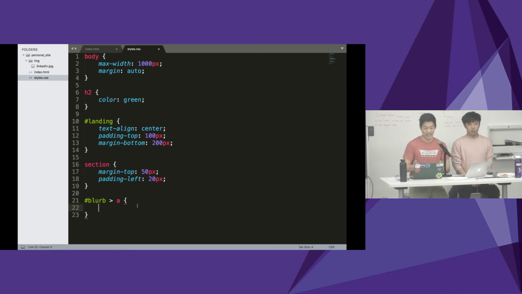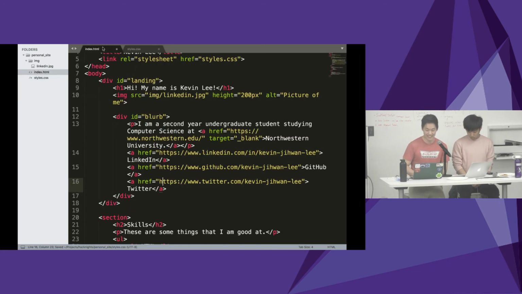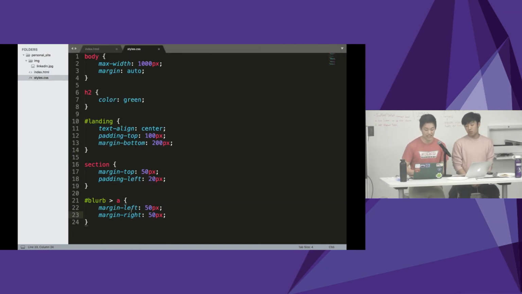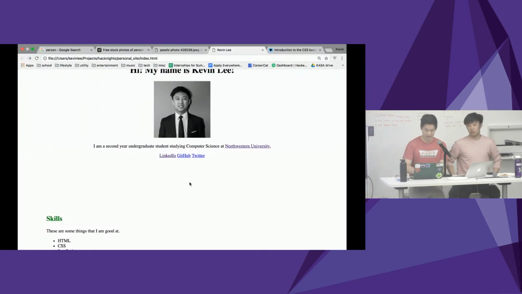So once again, you can see that CSS can get fairly complex in terms of how exactly you can select the different elements you have. So how are we going to do this? Well, all I'm going to do is add a margin left, and we'll add 50 pixels of margin to the left and then 50 pixels of margin to the right. Save all of that. Go back to my index.html because it looks like I didn't save this either. Make sure you save both files. Once again, margin-left 50px, margin-right 50px. Go back, and we're spaced out.